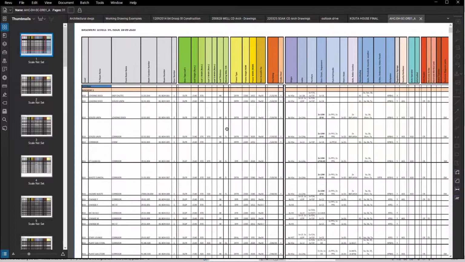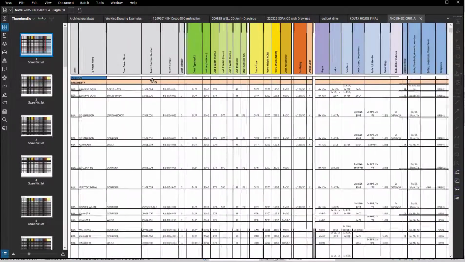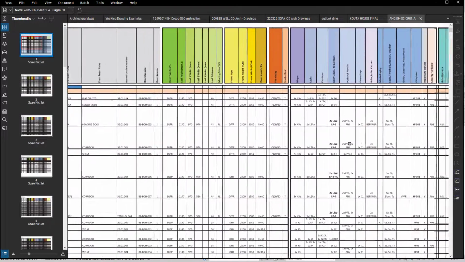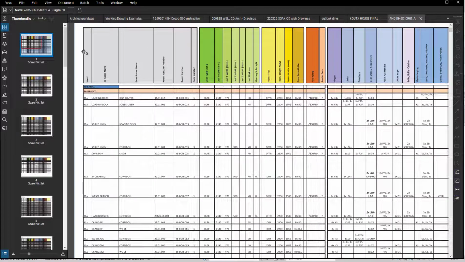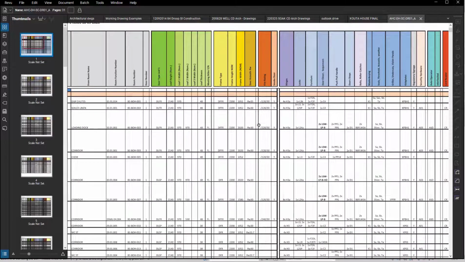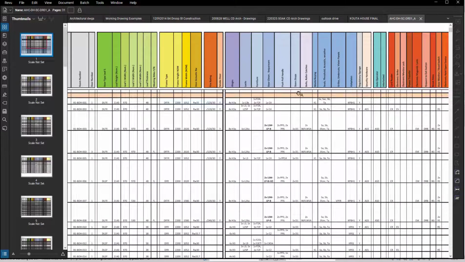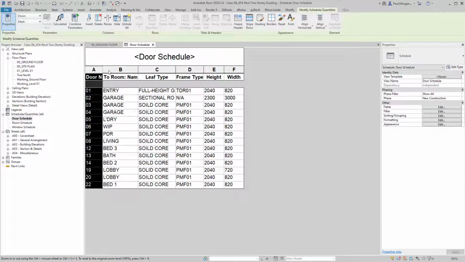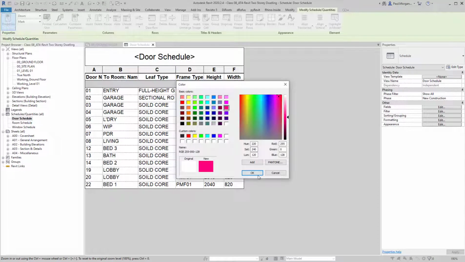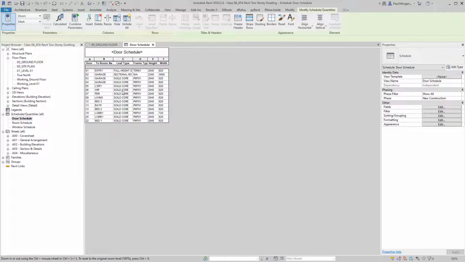Here is a door schedule that is much bigger in terms of the amount of metadata it's capturing. You can see there's at least probably about 30 fields of information here, but they are color coded. So the grays are to do with the room number, the greens to do with the door leaf itself, the yellow is the frame, the purple is to do with door furniture, and the red has to do with security. In a schedule this big, you can just select that column and go to shading and give it a shading that you want, and that will appear in the schedule.